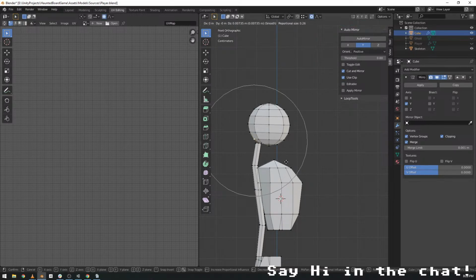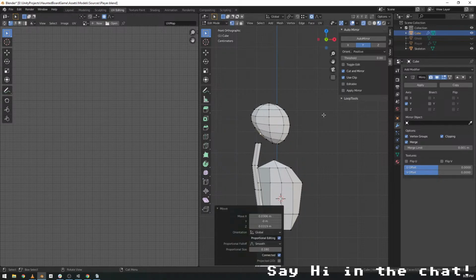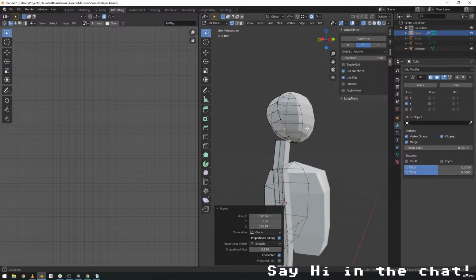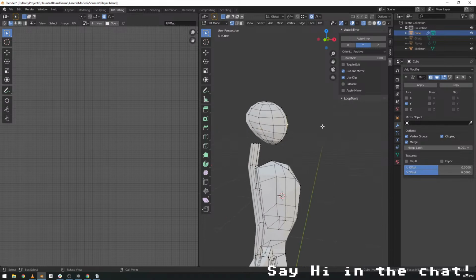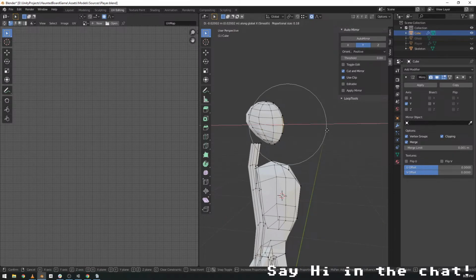This is going poorly. Yeah, so he's got sort of that shape, right? But a little more pronounced. See if we can make the face a little bit flatter.